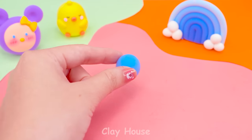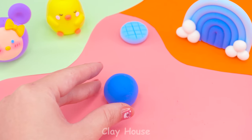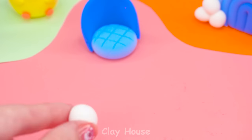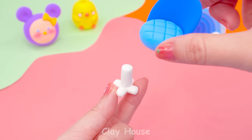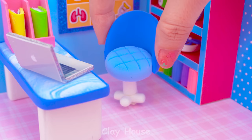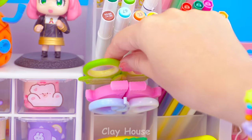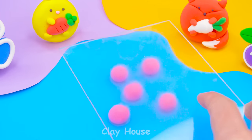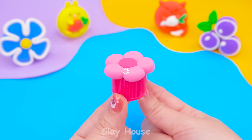A table must need a chair. I will make one. It's finished. Join them together to form a flower. Double chair.